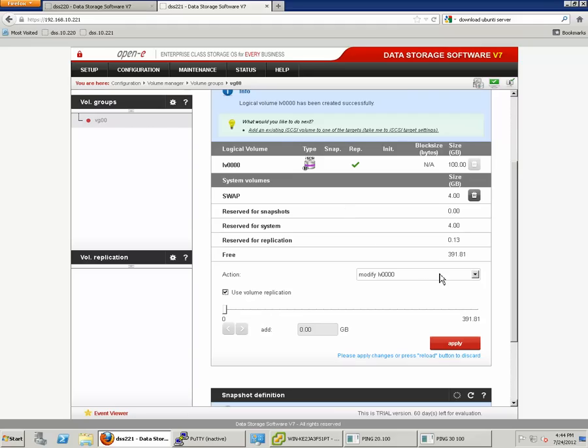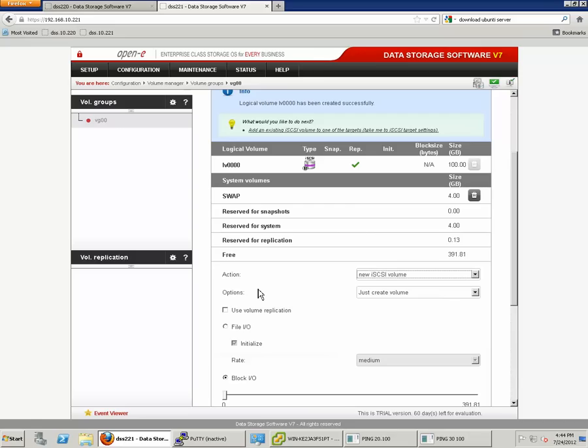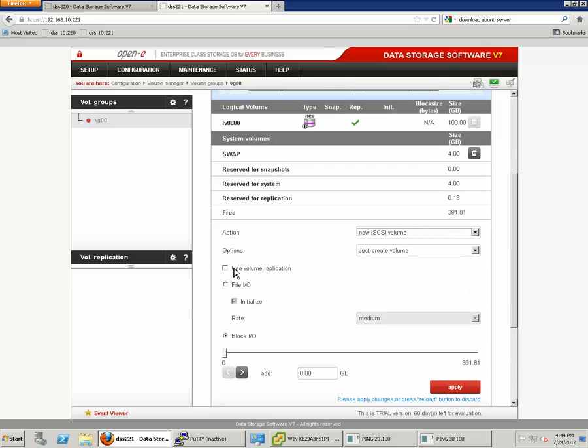Okay, use volume replication, and the second volume I will create a bit bigger, maybe 200 gig, for volume replication, and the same on my first node, 200 gig.